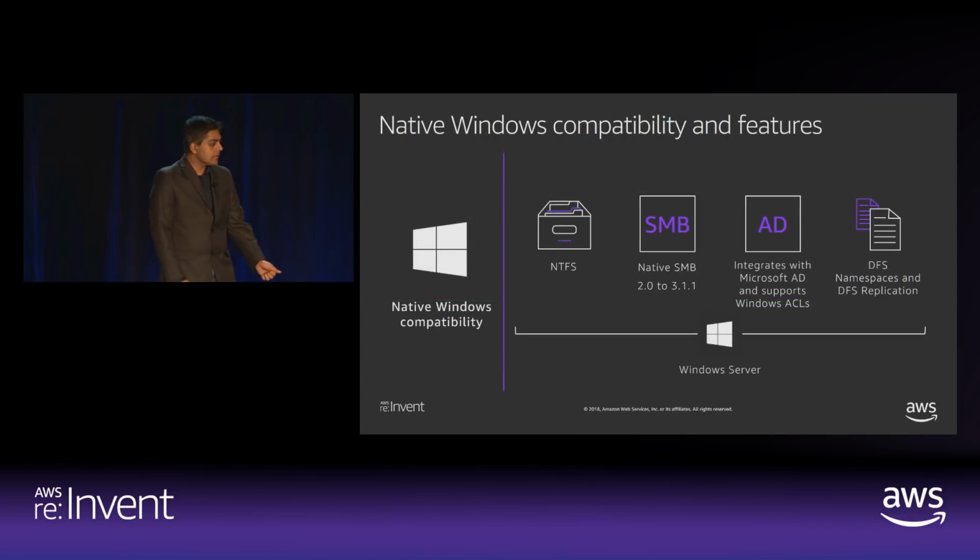So by being built on Windows Server, as we mentioned, you get the native Windows file storage that is able to deliver the compatibility, the feature set, and the native performance that's needed for your Windows applications. So when we say we provide NTFS file systems, it basically comes with all of the NTFS file system features, including what a lot of your applications might either explicitly or implicitly be relying on. Whether it's things like extended attributes, file change notifications, alternate data streams, hard links, soft links. There's a wide variety of feature set lying underneath the file system.